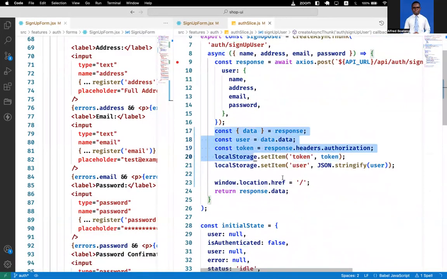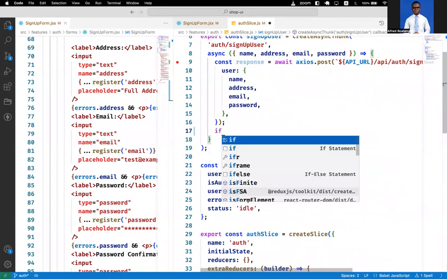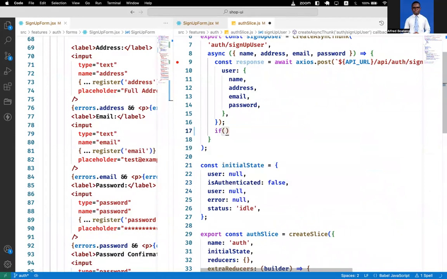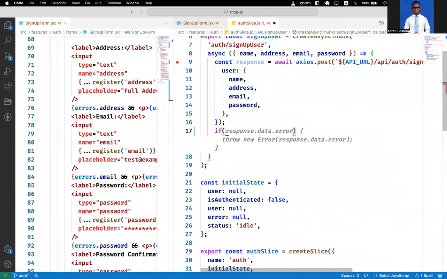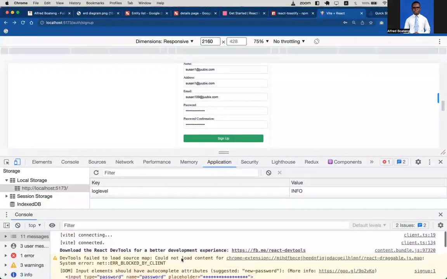Before we do this, we can just grab hold of this whole thing and put it in each condition. When we send an API request, the status is going to be successful or rejected. If you look at this guy here, the status was 422. But if the whole thing gets created, the status is going to be 200, right?